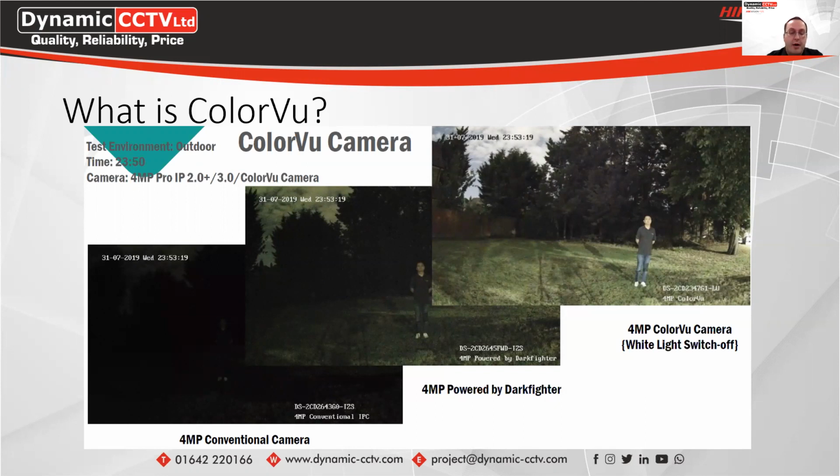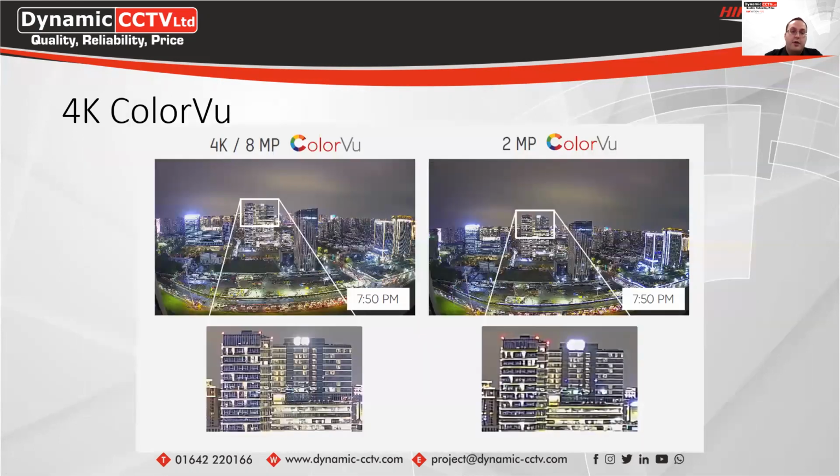which we've seen become quite popular recently. What they've also launched recently from Hikvision is the newer 8 megapixel or 4K ColorVu cameras. So you can see this image was taken in the same location. On the left-hand side is the 4K ColorVu camera, and on the right-hand side is the standard 2 megapixel. And when you digitally zoom, you can see the difference between the two images there.